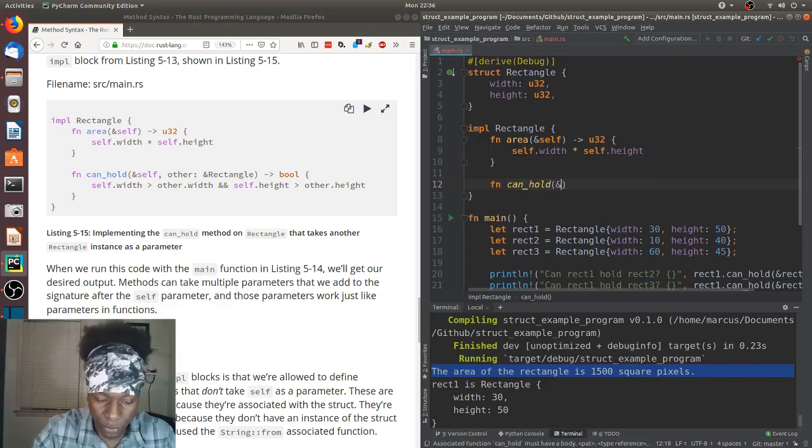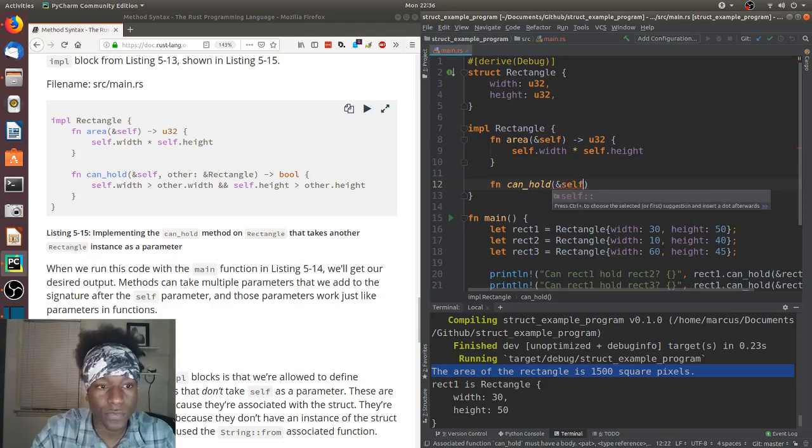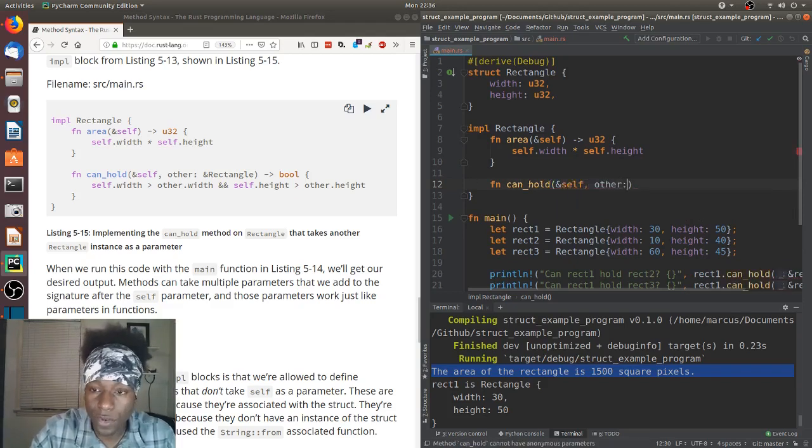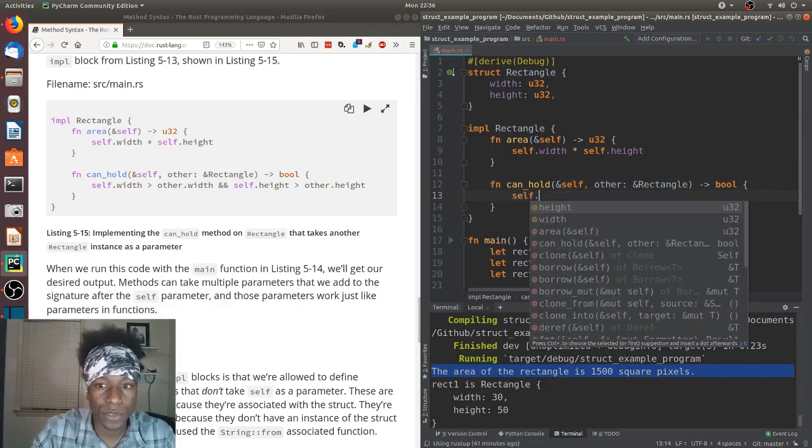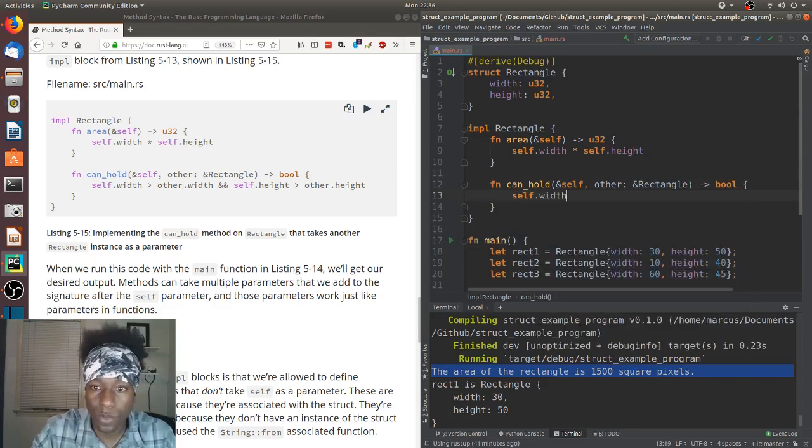And the first parameter is self, and then other is going to be a reference to Rectangle. And this is going to return a Boolean. And now we do self.width.